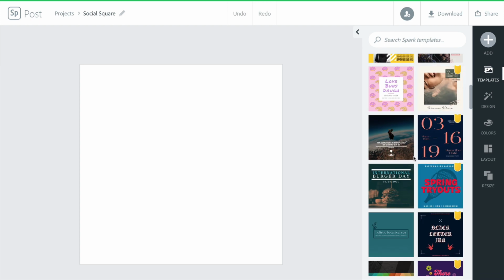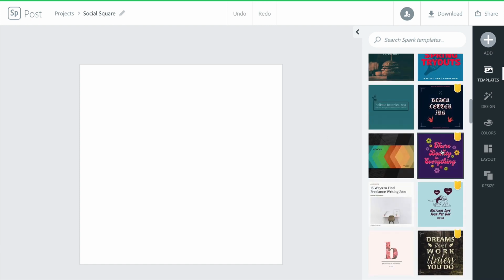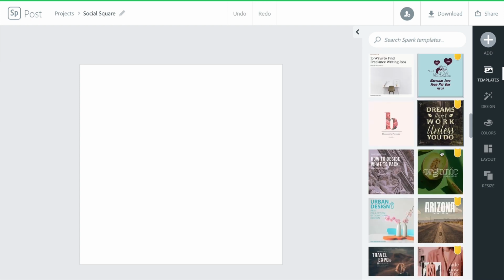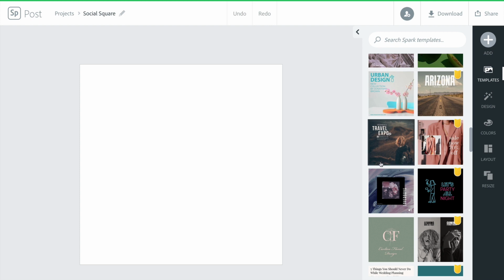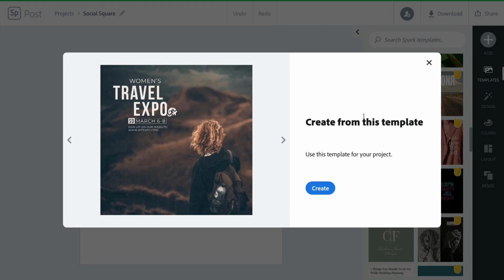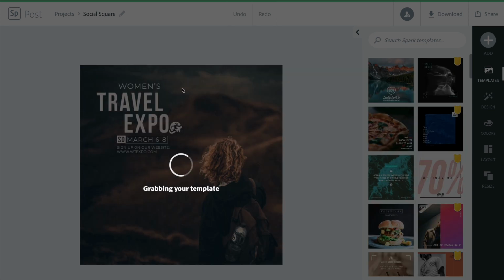Some people use it as just, hey, I'm going to use this exact post and then swap out the text for whatever is related to my brand or my social account. But I like to change it up a little bit, especially changing the colors so they're on brand and using things like images that are more aligned with what I do. Now, this is a pretty cool one to start out with. So if I click one of these templates, I can just click the Create button, and it's going to add the content of that template to my canvas here. And then from there, we can start editing it.